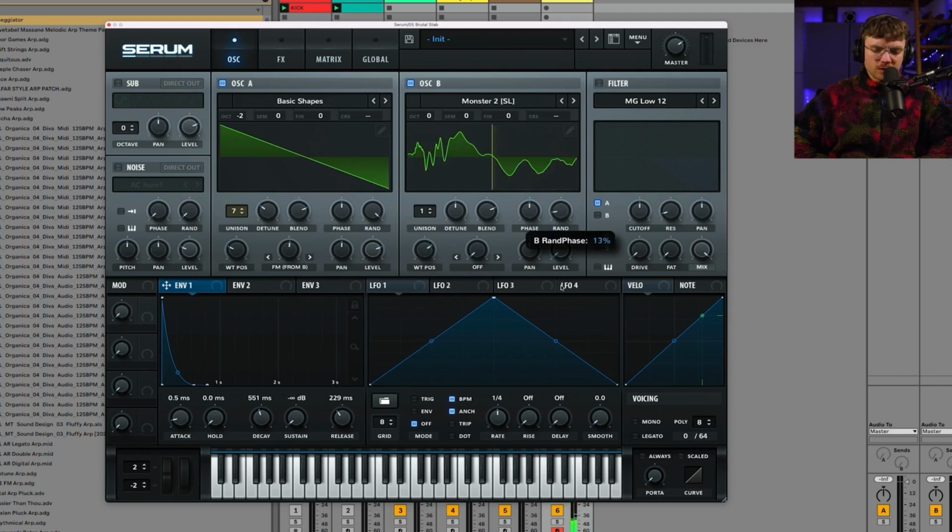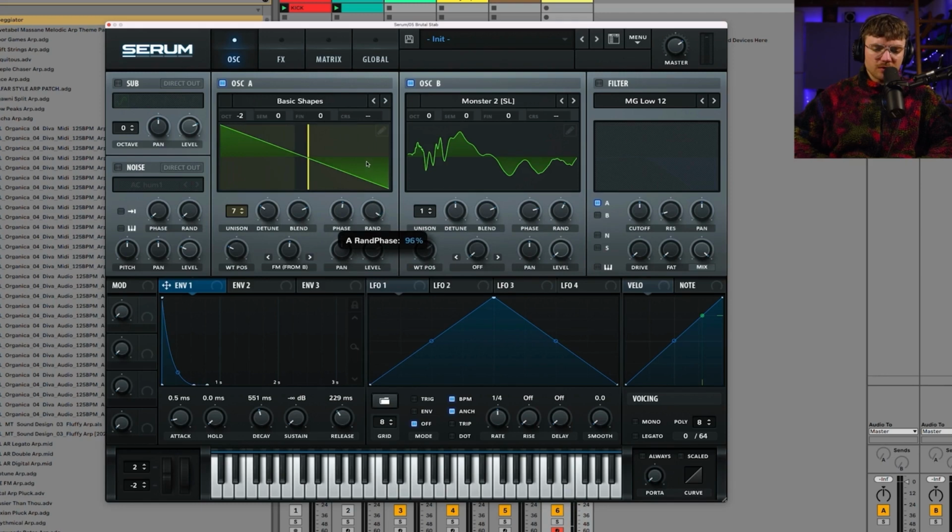So maybe we can just turn off random phase here as well. It's not doing too much here. This is actually doing a lot.